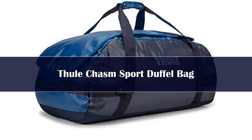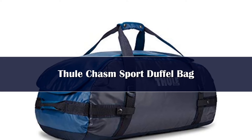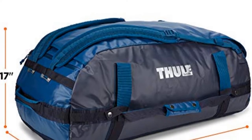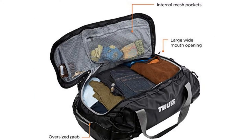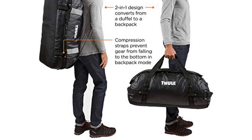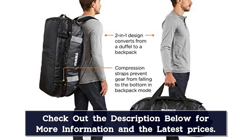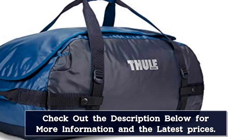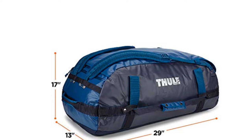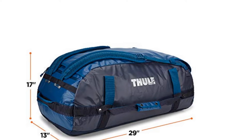Number 3. Thule is best known for its car top carriers, but the brand brings its knack for sturdy cargo storage to this duffel bag as well. Our testers were all impressed with the durable, waterproof tarpaulin exterior and the spacious, pocketed interior, though an exterior pocket or two would have been nice. It even comes with a packing cube that can be used for clothing, toiletries, or a smaller pair of shoes. We also love that the bag can be held either by the handles or by the very comfortable backpack straps. It's a bit strange that there's no shoulder strap option, but we did not find ourselves missing it. It nailed our durability tests and is a great option for longer trips or weekends in the outdoors.